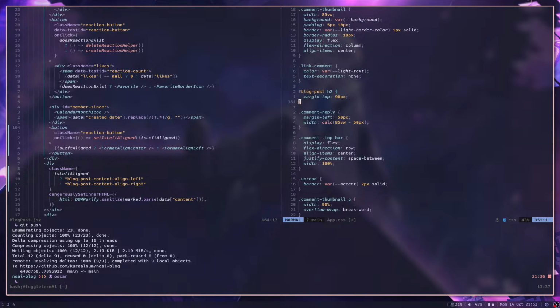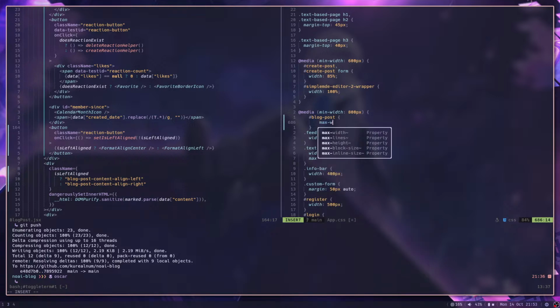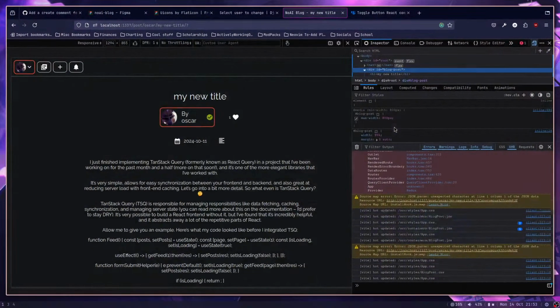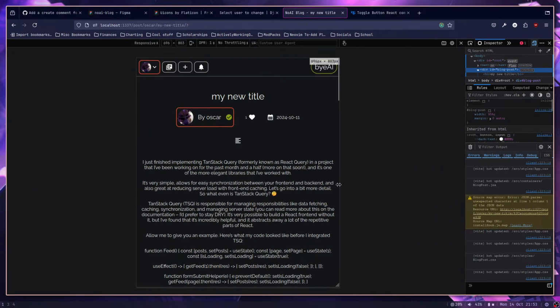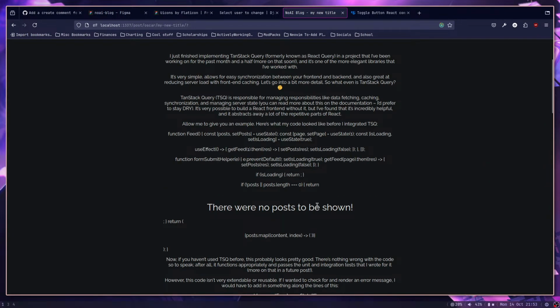So yeah. And for me at least, because I can just rip grep through my repo, it doesn't really matter that much to me whether everything is just chunked in one big file. So yeah. Actually, blog post max width should be 800 pixels. And now we have the maximum width here, right? Yeah. But we can still scale down, of course. But the maximum width, I feel like this just looks a lot nicer, you know?